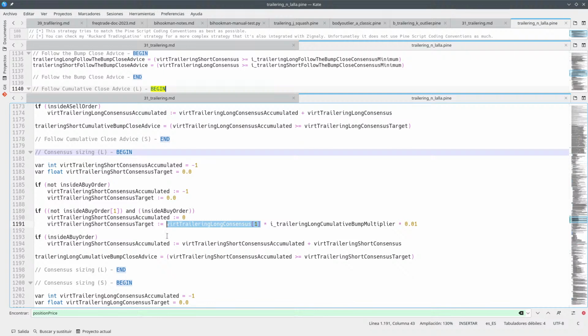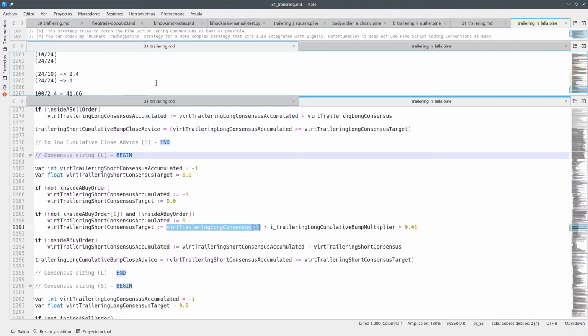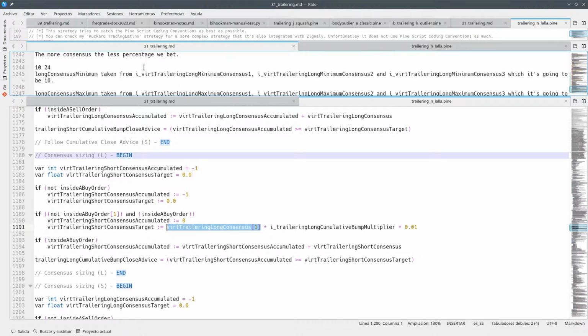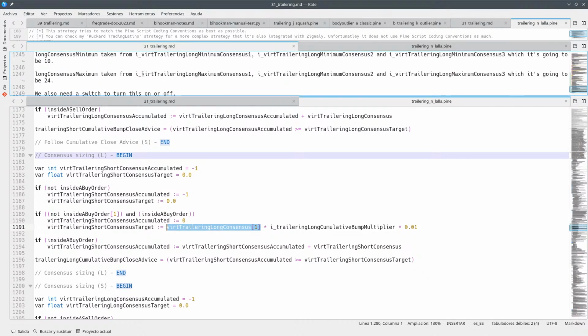However, what we actually want to do is, let's see, we should have a minimum, maximum, and so on, isn't it? So let me see. Long consensus minimum, long consensus maximum.